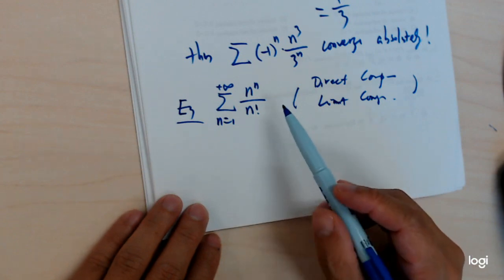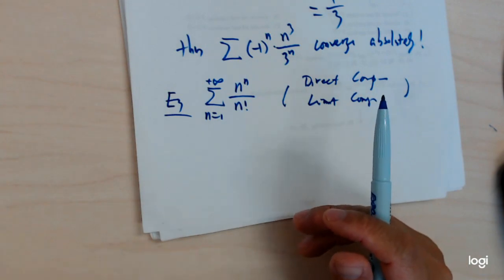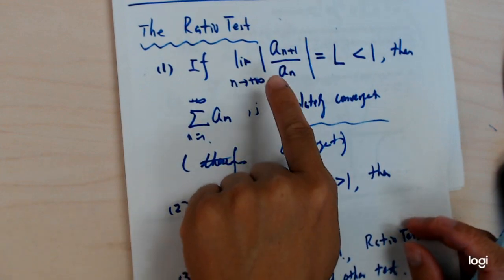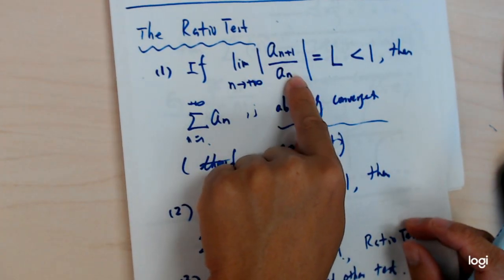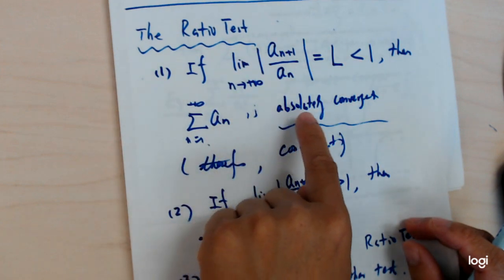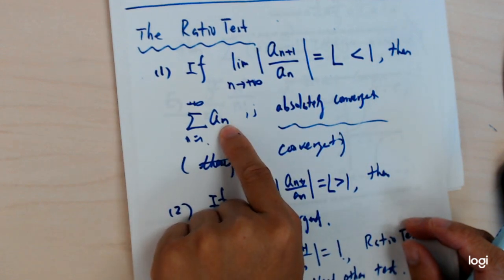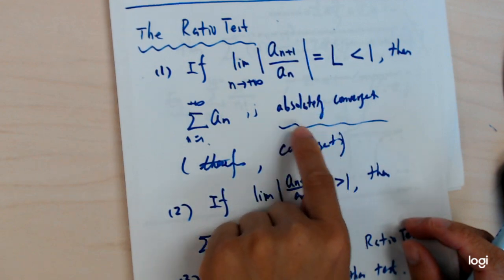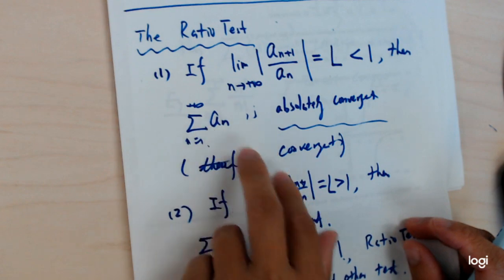And even though this is a positive series, we can still apply the ratio test. The ratio test did not say you cannot apply it if it is positive. It's just that the absolute value will be the same as the original guy. The ratio test says if this is less than 1, then the series is absolutely convergent. And notice the series itself is already positive, so absolutely convergent is the same as convergent, because it does not make any difference if you take the absolute value. All right, so think about that.